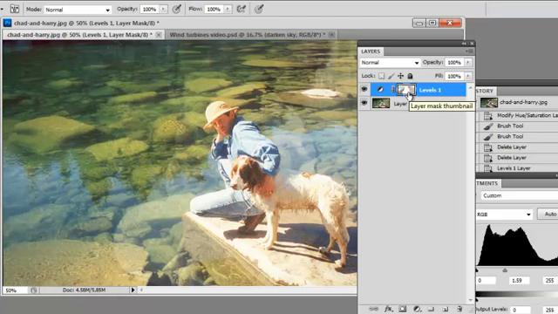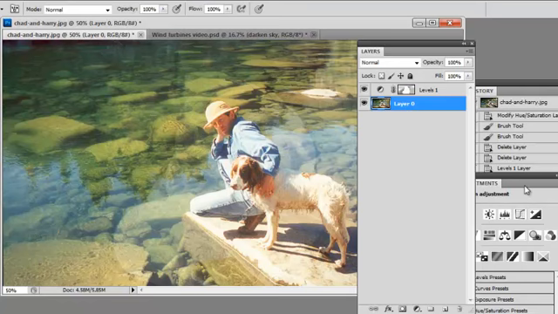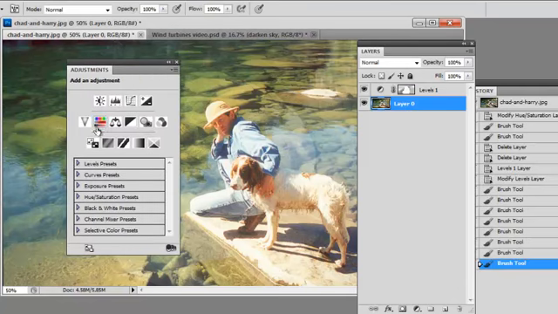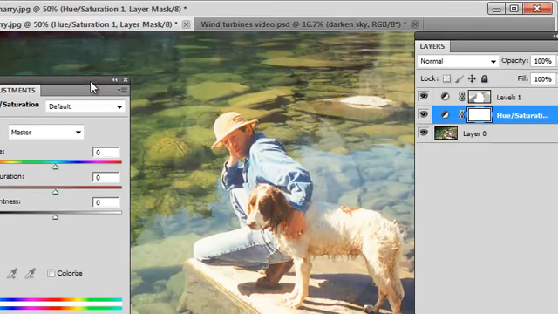So the nice thing about adjustment layers is that you have the ability to go back and forth and make changes. So if I wanted to make changes to the values of my picture here as my first change, I could do that. I could go back and forth and make it exactly the way I want. I could use my transparency, I could use my brush size to very specifically make the changes that I want. And then again, I can also add, if I wanted to, another adjustment layer on here. Alright, so I could just take my adjustment layer and say, I'm going to add some saturation to this image. Okay, so make sure that you're on the right layer.